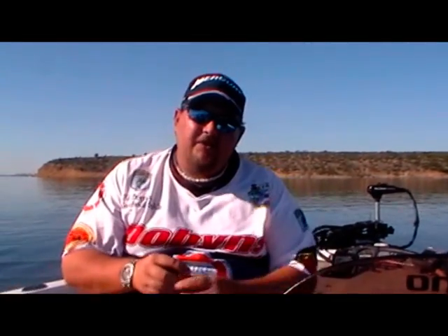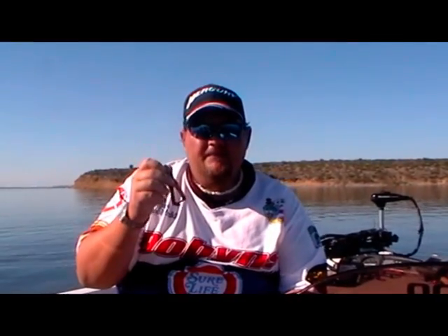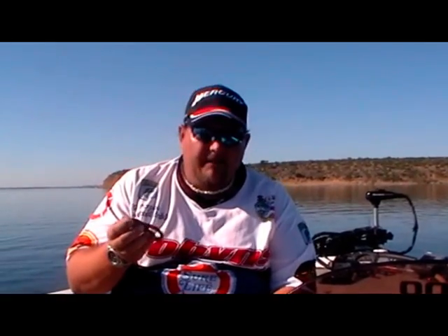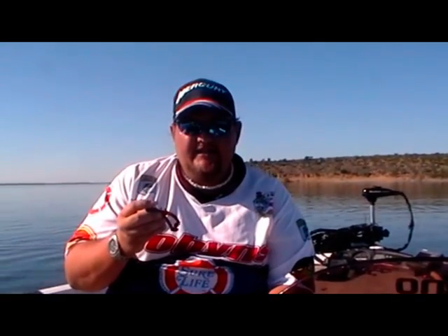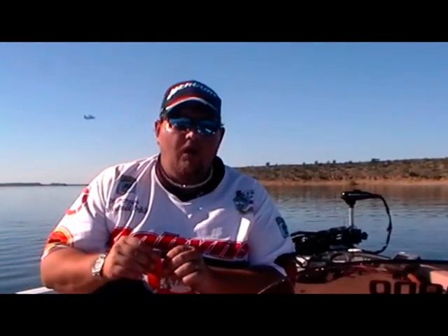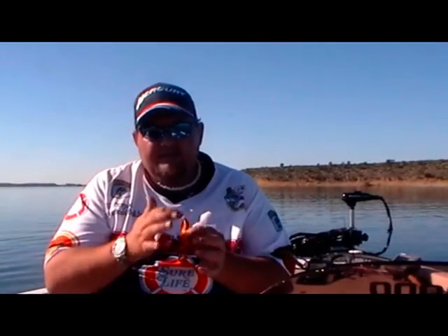Sometimes for sheer numbers, or if people have a hard time fishing it, we've also been fishing with a buzz frog. It's like having a weedless buzz bait to go across the podweed, pepper grass, and hydrilla. It's been getting a lot of bites but seems great for numbers, not necessarily big fish yet. Color-wise, white has been working on cloudy days, but I've basically been throwing anything with a little bit of orange on the body — like Louisiana crawfish or similar — and that's the right color out here.